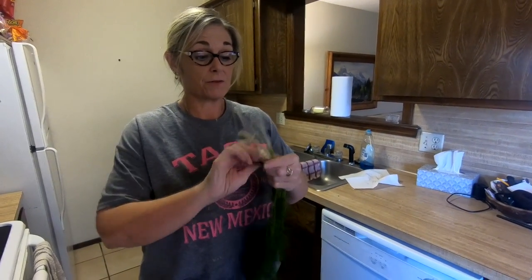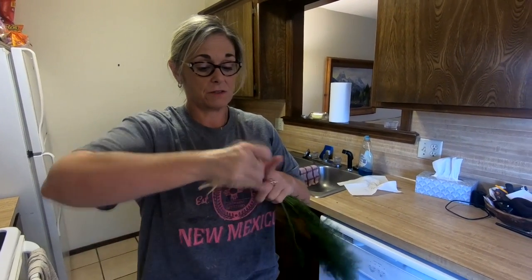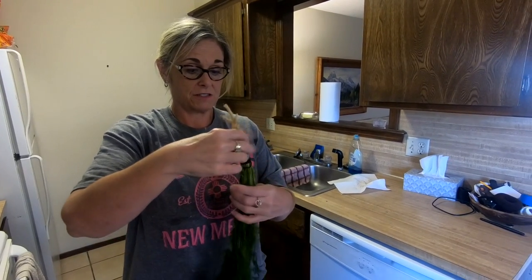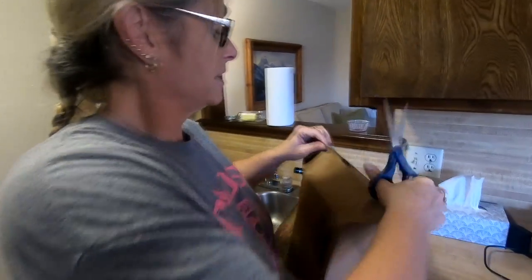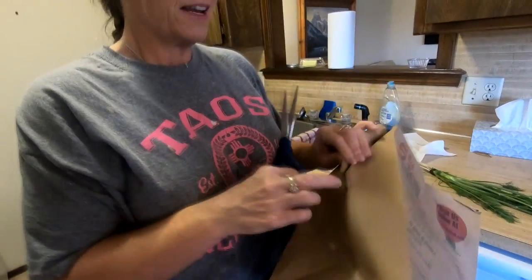We're going to dry this dill. The first step is you kind of tie it all together and wire it — I'm using a twisty tie, though you can tie it with cord or something like that. After you get your dill all bundled together, you can cut some holes in a paper sack — kind of cross-shaped on either side — because you want enough air circulating through the bag to keep it dry and keep the dill from molding. You can check back on it to make sure it's not getting damp, and if it is you can cut more holes to make sure more air gets through.